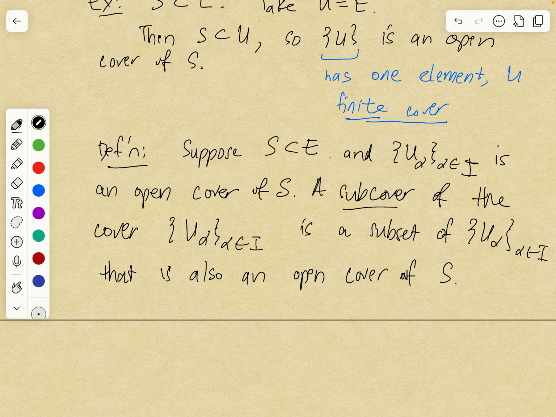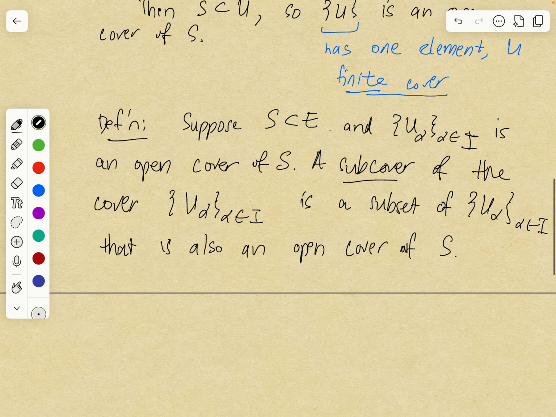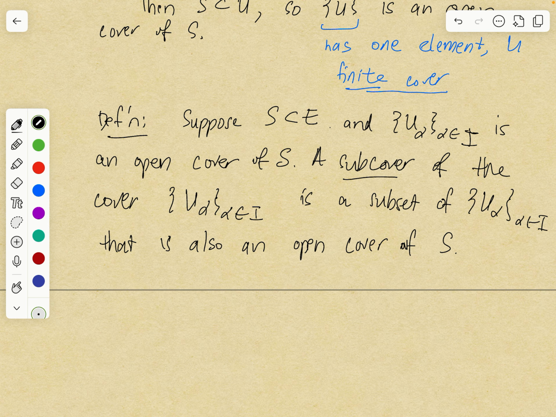So it's really saying that the subset is a cover, that the subset covers S. That's the real heart of the definition. So a subcover is a subset of the cover that also covers S.